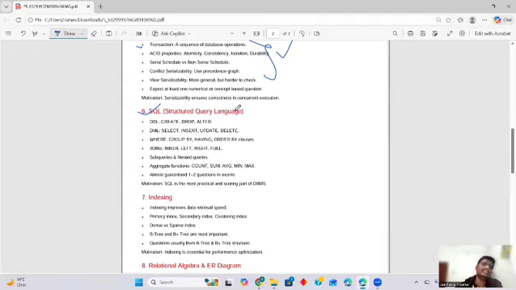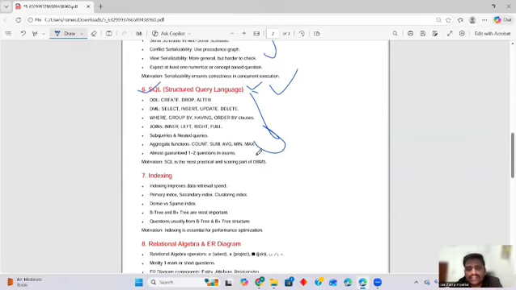Every year you will see one or two questions from this topic, so please revise it properly. This topic is important not only for GATE but also for your master's. Everywhere you will see SQL, in your placements and your exams, in your tech. So please revise this SQL chapter very properly.